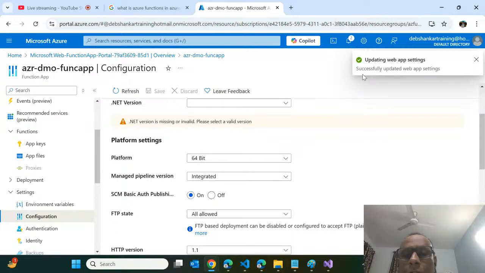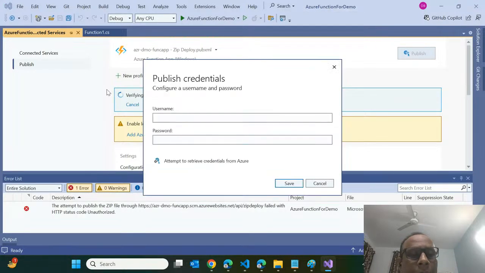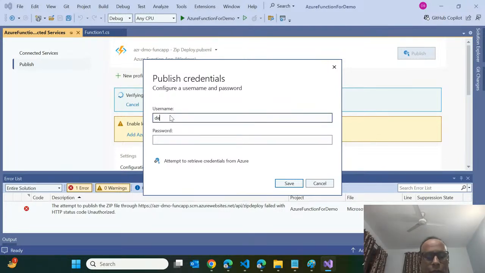Now this setting has been saved, and now again you can try. Now it is asking for the credential.